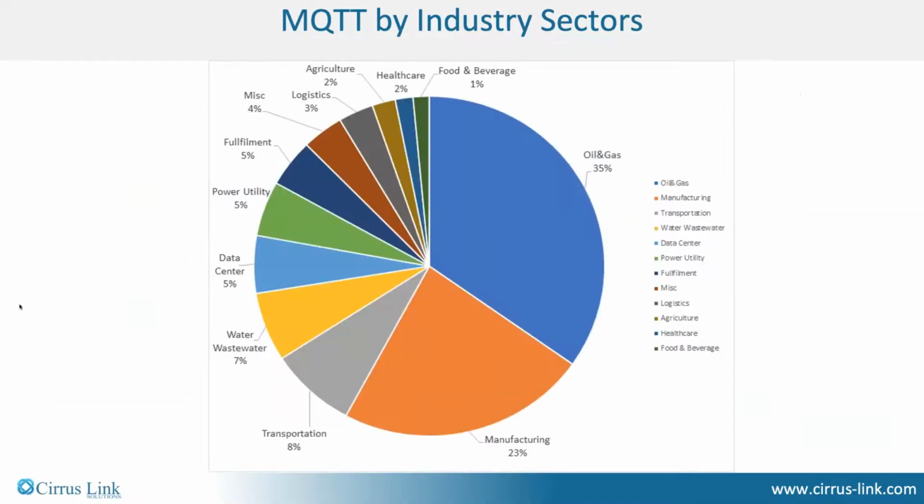Now, real quick, across what we've been doing with MQTT Sparkplug and the modules that we sold, this is our breakdown of the industrial sectors that we're in today using MQTT and Sparkplug. As you can see, I know that this year we're going to have huge growth in the healthcare sector, food and beverage, and logistics, but you can see all of the industries that we're in that are leveraging MQTT and Sparkplug.